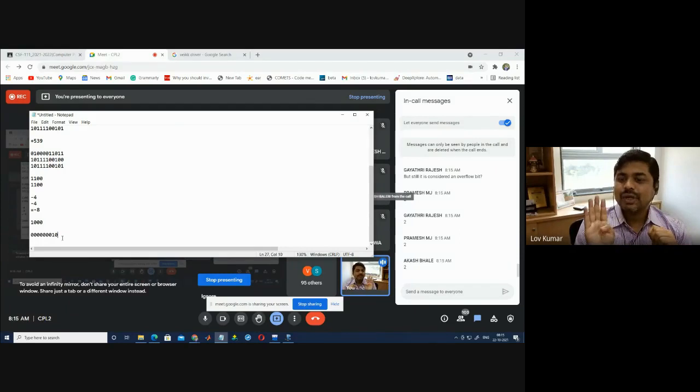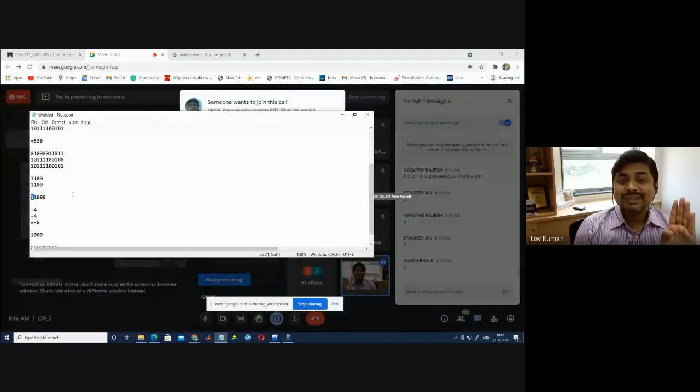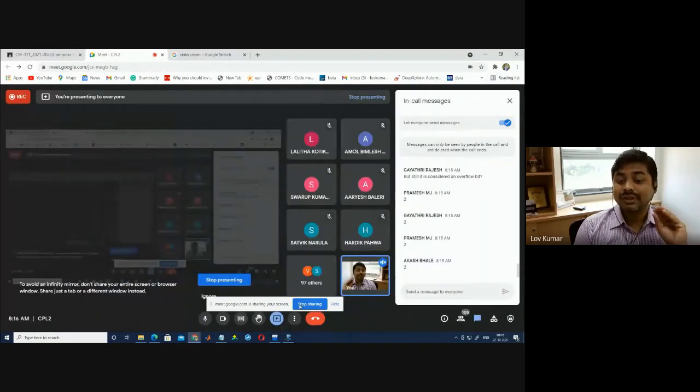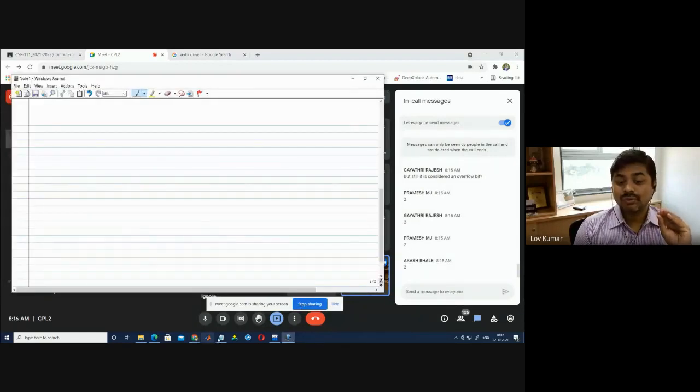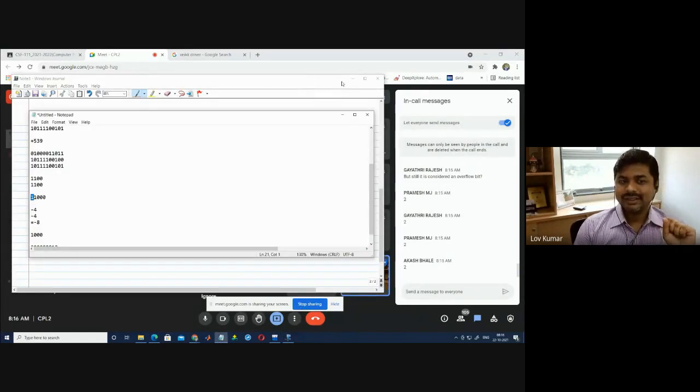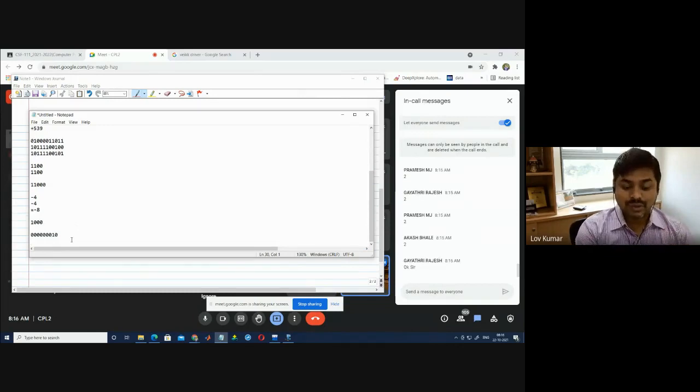So for example, we are taking a 4 bit number. If you sum these values, the output will come as 1, 1, 0. Why? Because we are not going to store the carry value 1 here, since we have only 4 bits of space. This type of condition is called an overflow condition. Clear? In some scenarios, you will not get overflow. If you add 2 positive numbers, you will not get overflow.